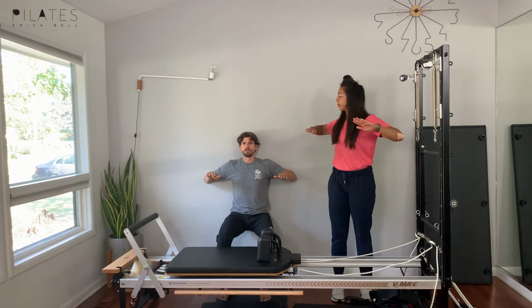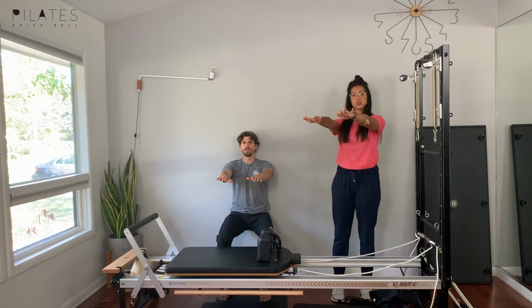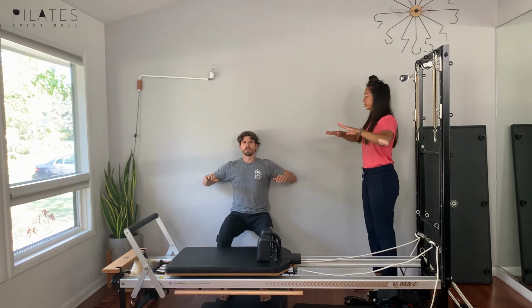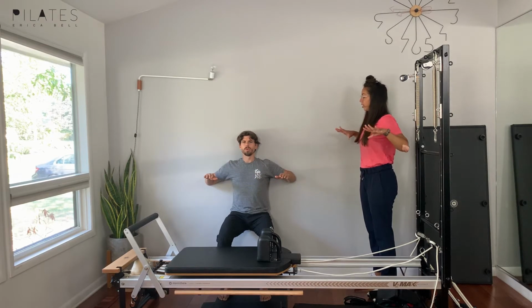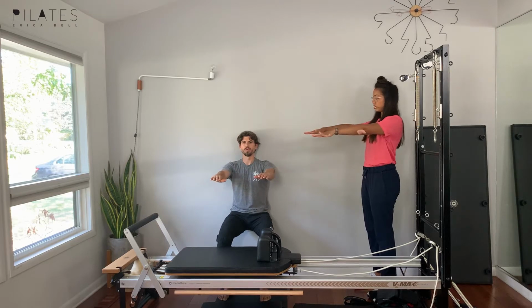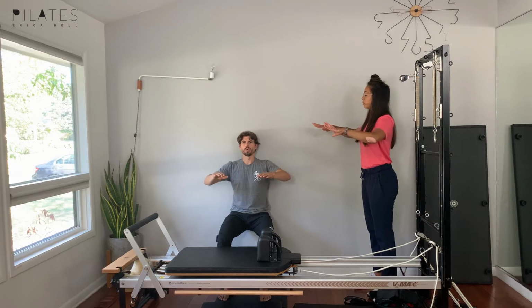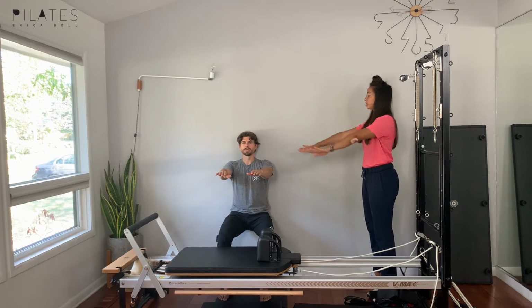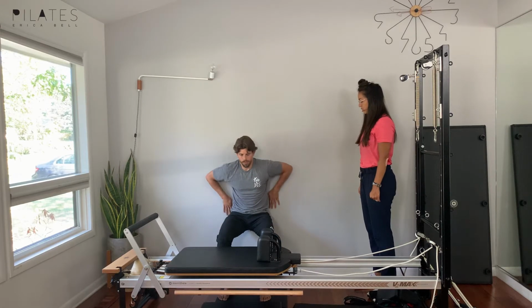This is your inhale. Exhale, reach the arms out in front of you, grow taller through the spine, and yes, let the abdominals wrap around you. Inhale, bend your elbows. Exhale, reach the arms out in front. Reach the crown of the head up to the ceiling. Yes, to elongate the spine. Bend the elbows, inhale. Exhale, reach the arms out. You're just going to do that one more time. Inhale, bend in. Exhale, press forward from the chest, grow taller through the spine. Let your arms come down. Use your hands on the wall to press yourself up to standing.